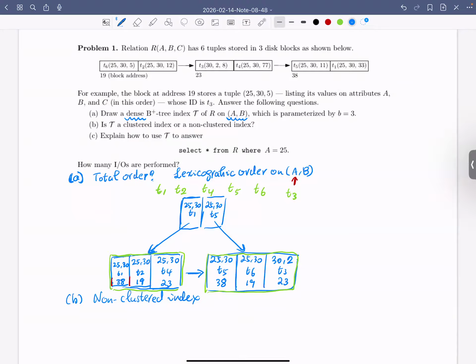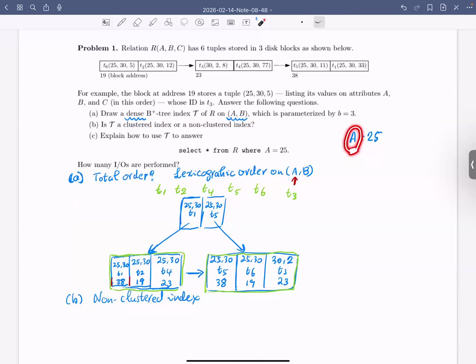We will see some more examples later, but if you have attended my lecture or watched my video, then you know that in this case the B tree is useful because the condition A equal to 25 satisfies two conditions, right? The first condition says this is a prefix.